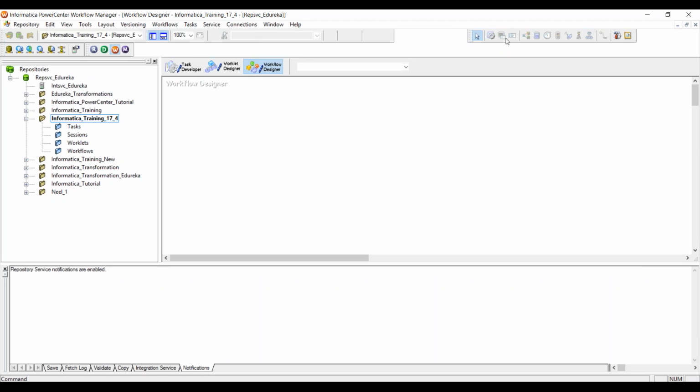Let's say a simple command, maybe you want to shut down your system after you've completed the execution of a workflow. Now when you're working with a large data set, it takes its time. You're not quite sure when the workflow would get executed. So just to be on the safe side, you'll put a command task at the end of that workflow so that it shuts down the system.